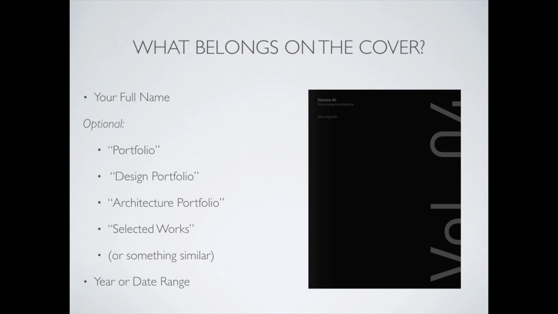Now, what else do you put on it? You could put things like portfolio, design portfolio, industrial design portfolio, whatever, selected works. It's kind of all in that theme. Some people like to put that sort of thing. Some people don't. In some instances, you have requirements, like if you're applying for the master's program at Berkeley, you have to say what candidate status you are. So like for me, when I applied to go to grad school, it was Grant Adams option 2 candidate, because I was an option 2 candidate. So sometimes there's other things that you end up having to put on there.